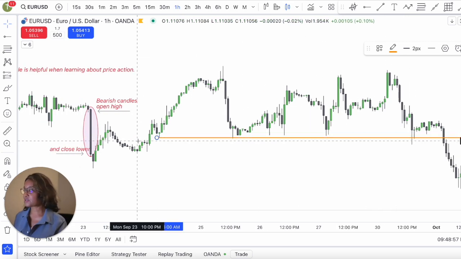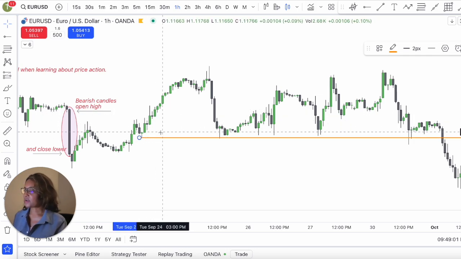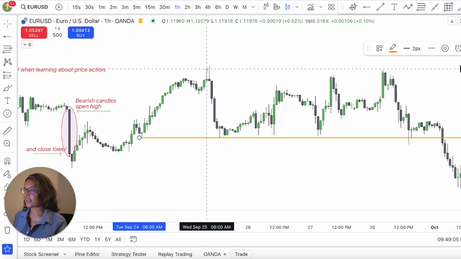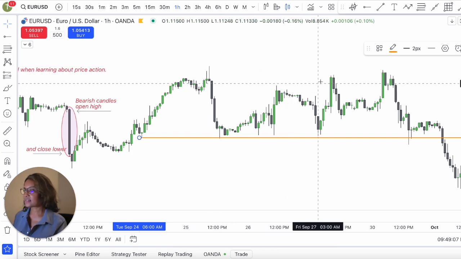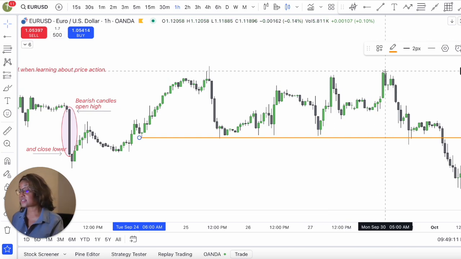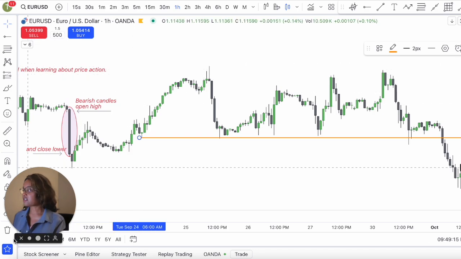All right, support. We can also look for places where price has gone up and touched the ceiling. Like here's a place, it's come up here and touched the ceiling and come here and touched the ceiling. And this is called resistance. So what we can do is find another horizontal ray.